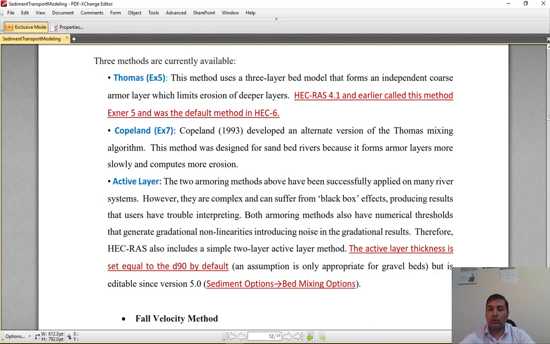The second one is Copeland, or Exner5. Copeland in 1993 developed an alternate version of the Thomas mixing algorithm. This method was designed for sand-bed rivers because it forms armor layers more slowly and computes more erosion. And finally, the third method is the active layer.